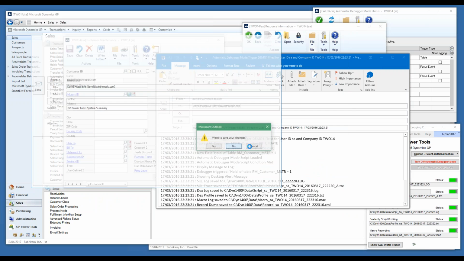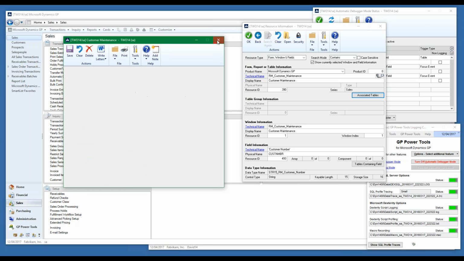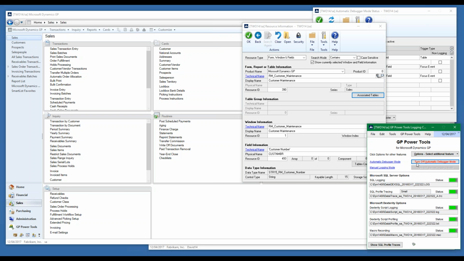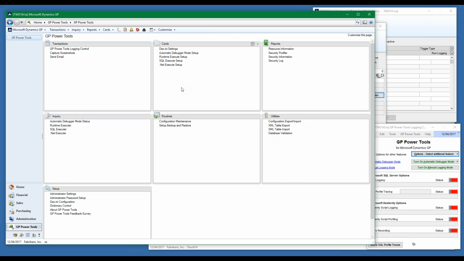So let's go on with the next demonstration. Let's do, David, some cleanup, but we'll go on with some activities where we can show you how you could leverage the GP Power Tools to actually execute some SQL statements. How many times would you have loved to be able to just run a quick SQL statement and have no access to SQL Management Studio because you weren't on your own workstation? So let's say you are on a workstation of a user and you don't have SQL Management Studio, but you have GP open. So David will show you how you can leverage GP Power Tools with SQL execution.